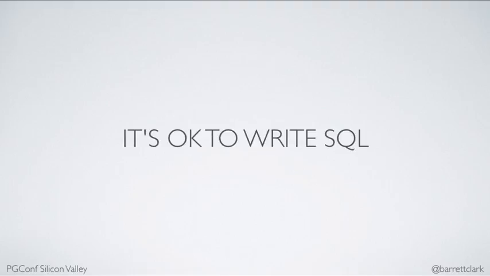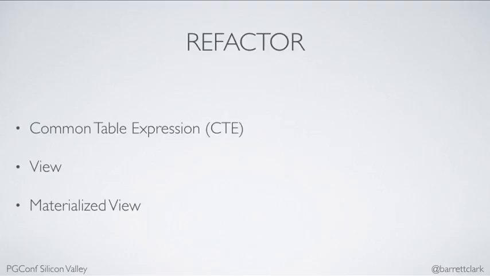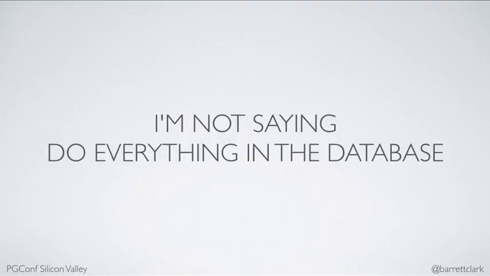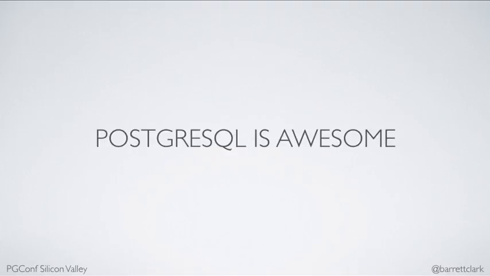So as a recap, it's okay to write SQL. I probably don't have to tell this room that, but it is okay to write SQL. When I refactor, I like to start with common table expressions instead of subqueries, for filtering and grouping. I'll take commonly used things and put them in a view. And when I need to squeeze some performance out, I'll look for the materialized view. I'm not saying do everything in the database, but the more you know, expand your toolbox. There are lots of great databases, and Postgres is one of them.